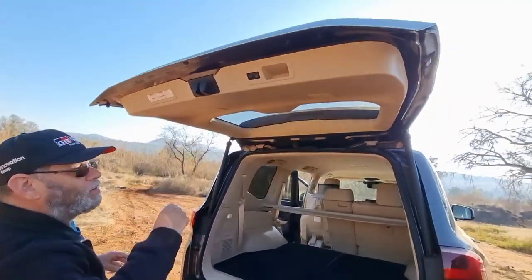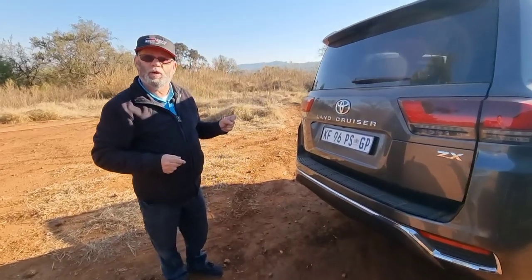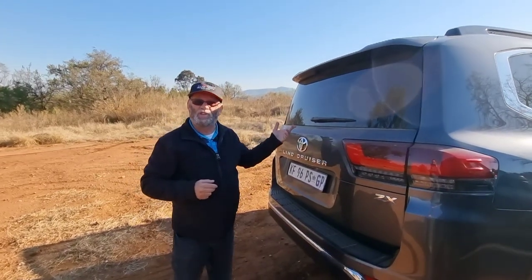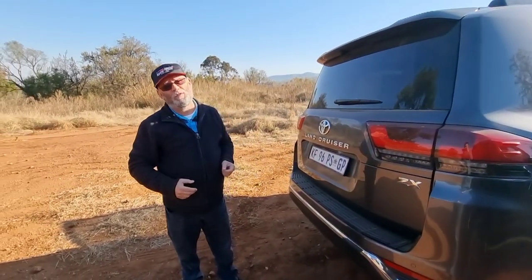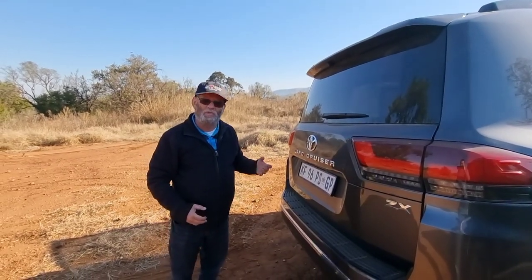This one we're driving right now is powered by a petrol engine. You've got the option - petrol or diesel, take your choice. Brute Brother behind me is the diesel. This is the petrol. I tested the stripped-out GXR diesel version not long ago, so I asked for the petrol this time. V6, 3.5 litres, 305 kilowatts, 650 newton metres. It's a Land Cruiser on steroids. It's capable of anything - you can take it almost anywhere.